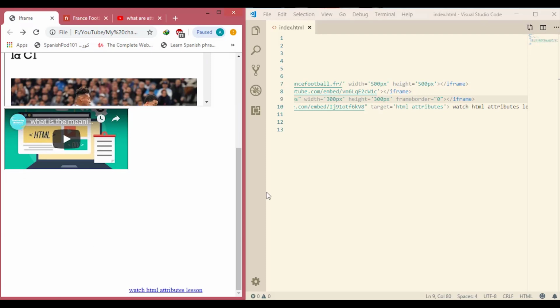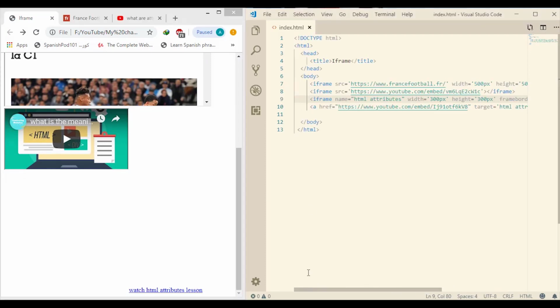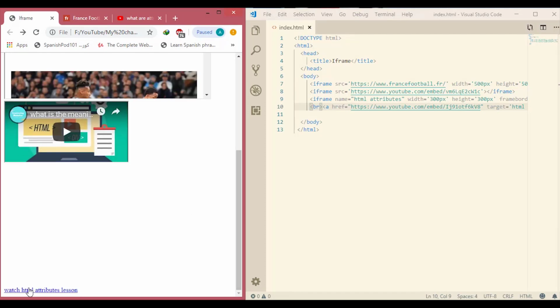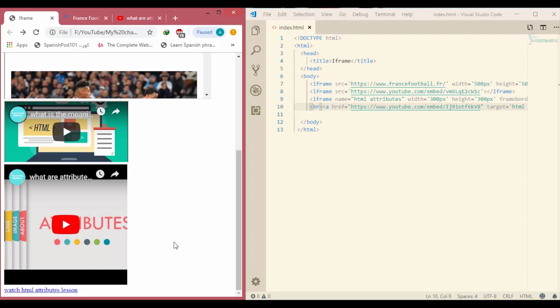So now the iframe does not appear, and let me make a line break here. Nice. So when we click the link now, the video will appear.